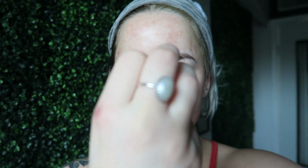Hey guys, so this is what my skin is looking like day 2 after the treatments. My skin is definitely still red, but another new development is that it feels super tight all over. You can see there it's starting to peel just a tiny bit, so I anticipate that today maybe a little more of the edges will start peeling. He did tell me that it would start peeling from the center of my face out, so it makes sense that it's starting right there.